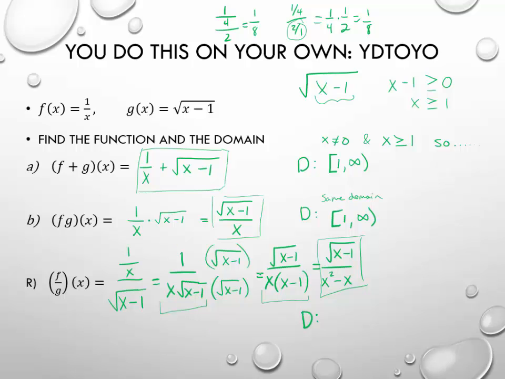So I look at this and I say, we have two stipulations usually. One of them is fractions and one of them is square roots. And so the square root one we've already dealt with. It's up here. It's x minus 1. So we have to have numbers greater than or equal to 1. Now on the bottom here we have 0 for the x. But what about this side? What number would make this 0? 1. So on top of everything that we have, from 1 to infinity, we are not allowed to use the number 1. So our new domain is from 1 to infinity, not including it.